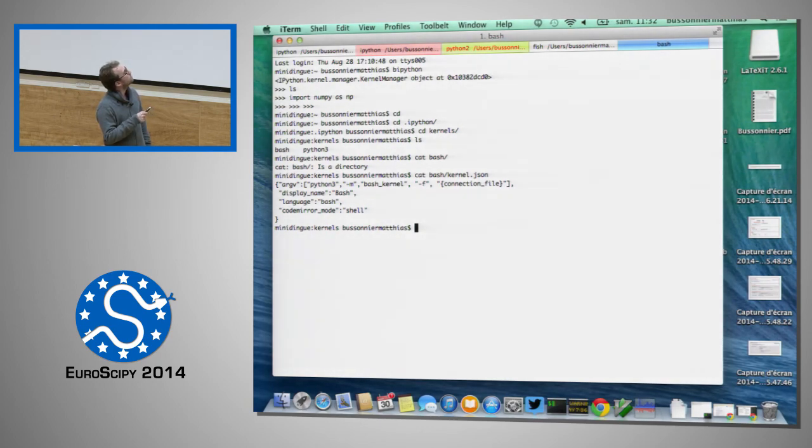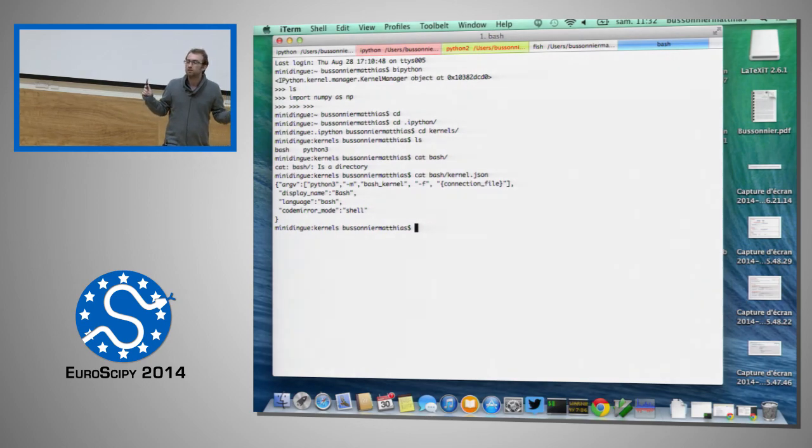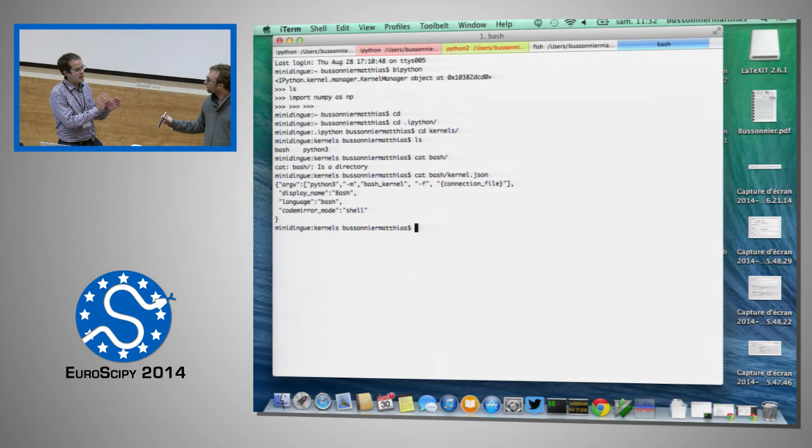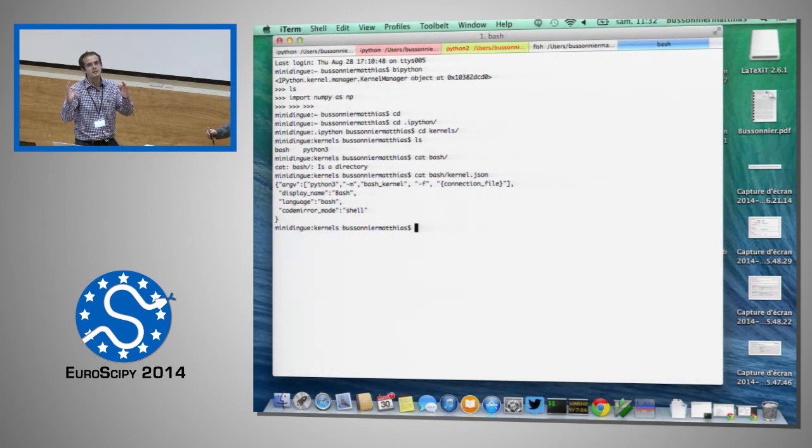Then you make a bash script that takes arguments, goes into the venv, and starts your kernel however it wants. Just take one parameter and forward it to the IPython kernel which is installed in the venv, and you get your kernel in your venv. With virtualenvs it's particularly easy because if you have the full path to Python inside that virtualenv, then it will launch with that environment set up.